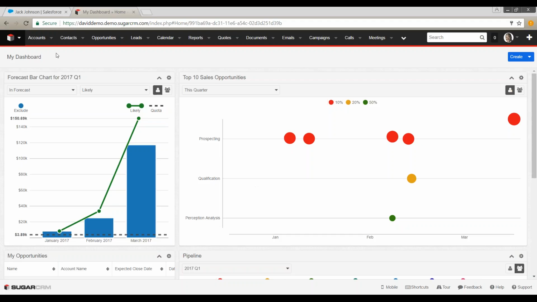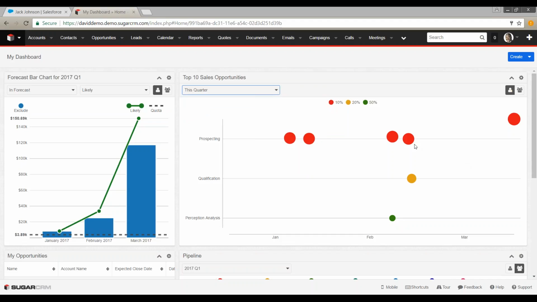Here, so you log into Sugar, you're presented with a dashboard, completely configurable. Each one of these dashlets was created simply by editing my dashboard. Most dashlets are going to allow me to choose and look at numbers associated with me, myself, and then my team, because I'm logged in as Jim, Sales Manager. If I'm looking at a dashboard of my top sales opportunities, I can filter from this quarter, next quarter.